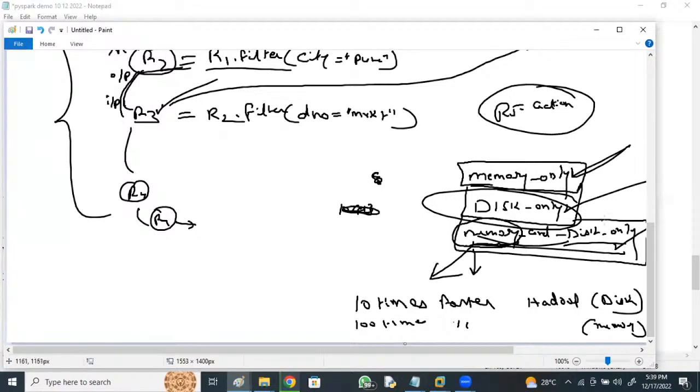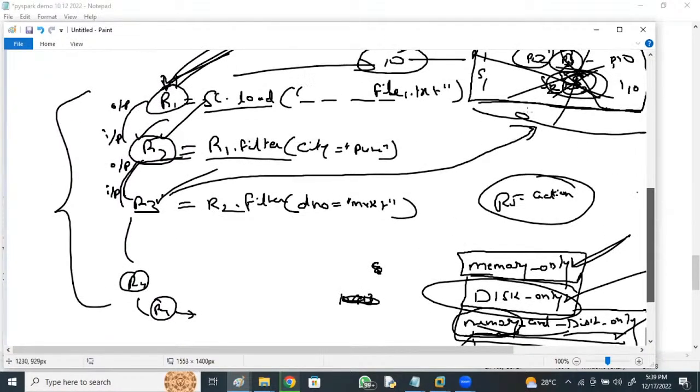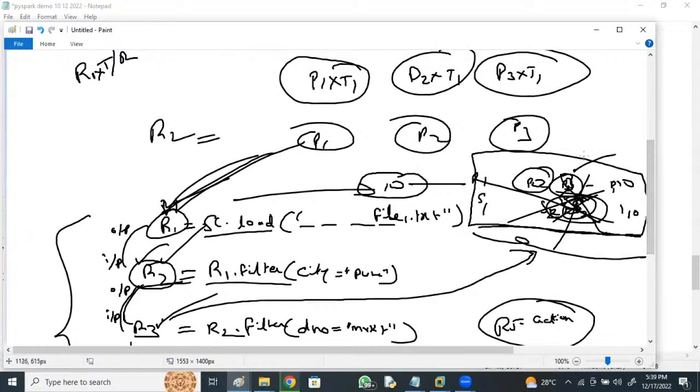So understood, right? Still, I have a doubt on partitions. Suppose this R1 has 3 partitions and it is assigned to 3 slaves, and the computation is done on the partitions. But how is each partition's output internally merged as a single output for R2? How is it taken as a single output from the 3 partitions?